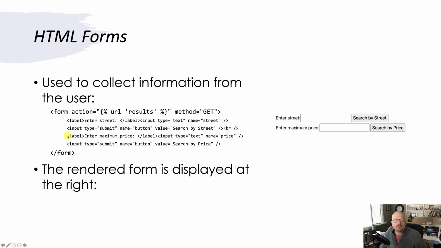Now, forms are very important because, again, they allow you to enter data, but if you want to use any of these elements, for example, the input elements or the button elements, you must actually surround it first with a form. No data will get passed to Django unless it is inside of a form element. Now, we're not going to go through what each of these, the method and the action, indicate, but I will talk about them in a subsequent video, or we'll do some class exercises to understand how this is done.